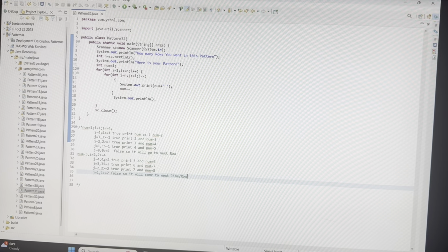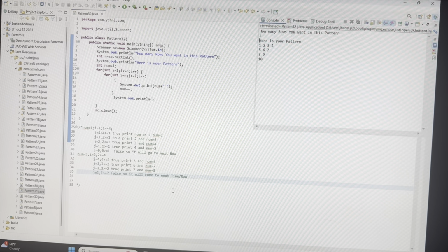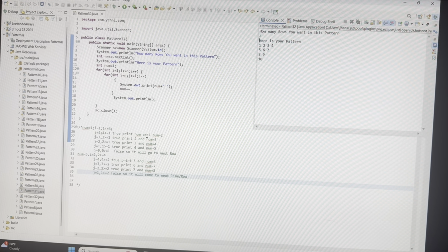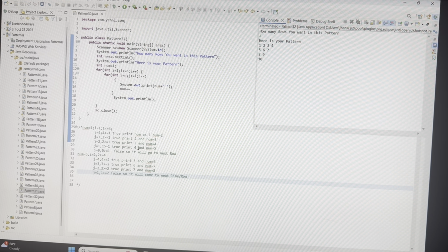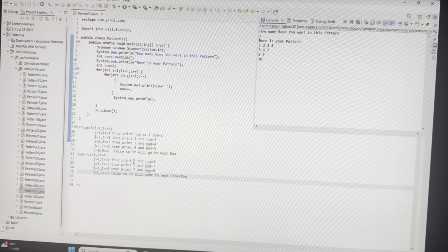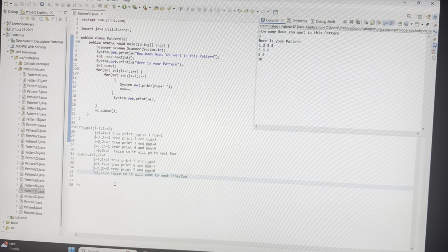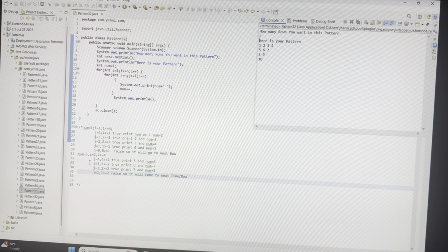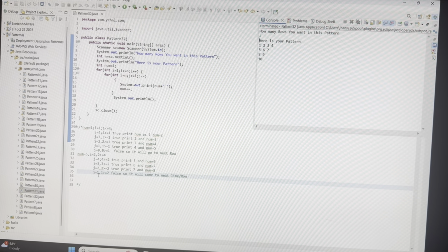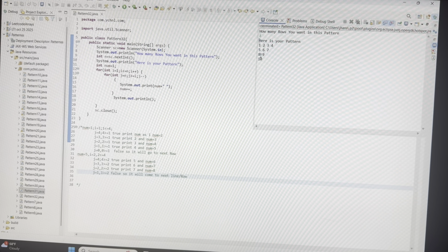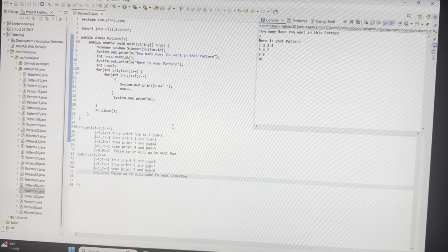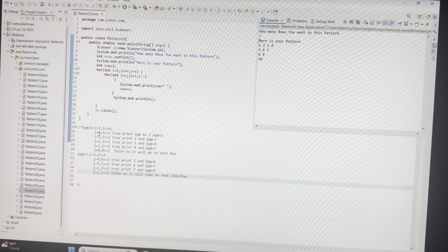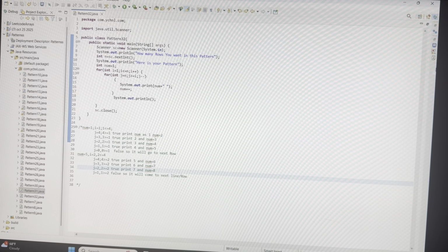So in the first row, if you see, it will print 1 2 3 4, and it will go to the next line. In the second row, it will print 5 6 7. Like that, for i equal to 3 and i equal to 4 also, it will print 8 9 and 10.